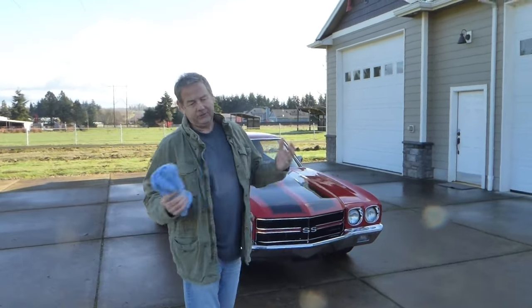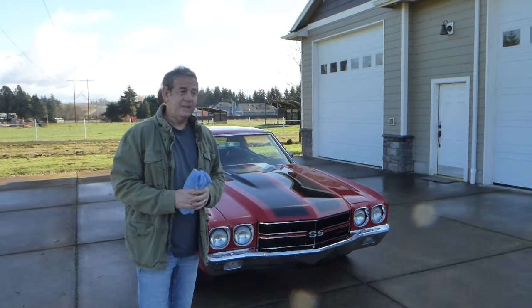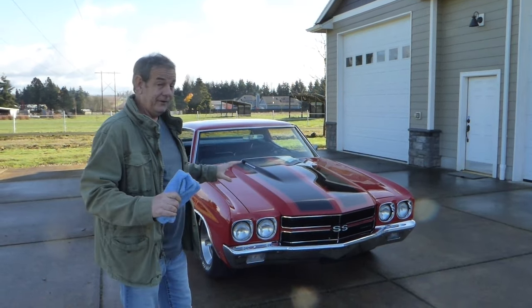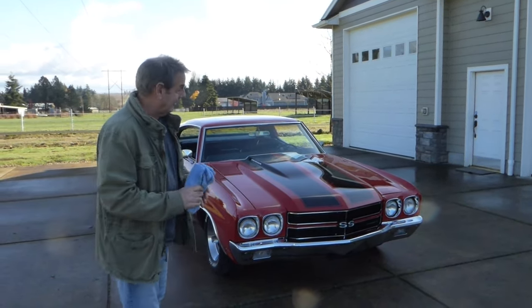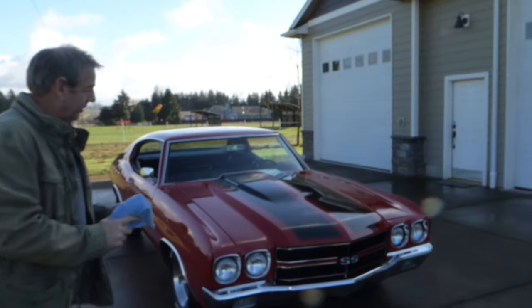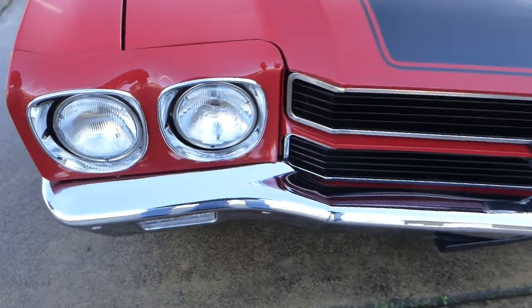Now, Restomod just means restored, modified, and there's a lot of versions and interpretations of that, in different levels. And this one is a very, very nice one. It's beautiful. I want to take you around, show you the car, show you how it was built. And it is excellent. It's really built for driving, even though it has beautiful paint, as you can see here.